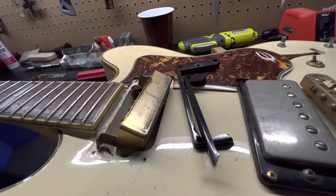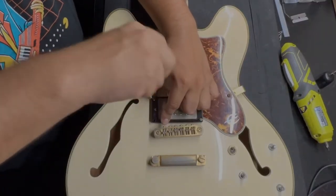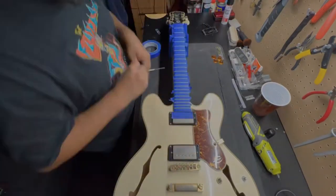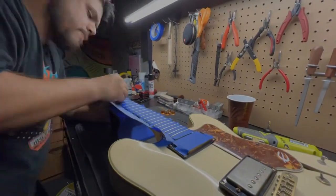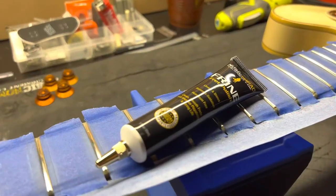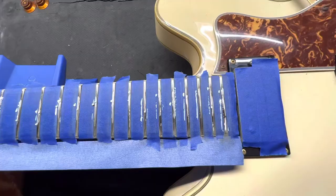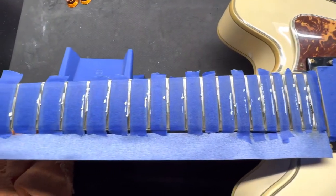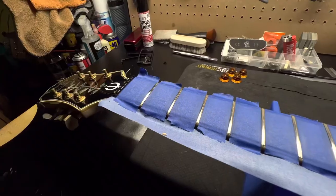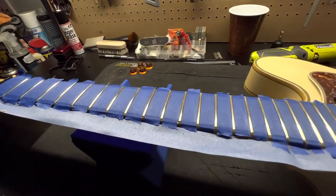So here are the pickup rings — as you can see, a little messed up. Then I installed the new ones — ready to rock. Then I'm setting up the fretboard and frets for cleaning and oiling. I'm using some steel wool to clean all the frets, make sure they're super shiny. Then I finish it up with some Fretnot fret polish from Music Nomad — I absolutely love their products. I've used pretty much every single thing they have and nothing has ever let me down. The results speak for themselves — nice and shiny, ready to go.